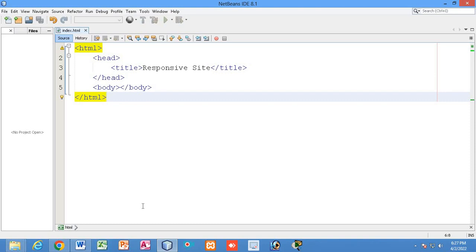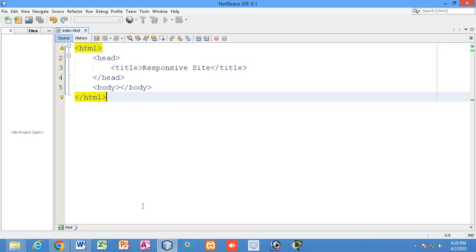By adding the media query effect, it will identify the width of the device: whether the application has been accessed from the desktop, laptop, or from a tablet or the smartphone. The media query will first identify the width of the device, and accordingly the CSS will be implemented. That portion we are going to learn today.